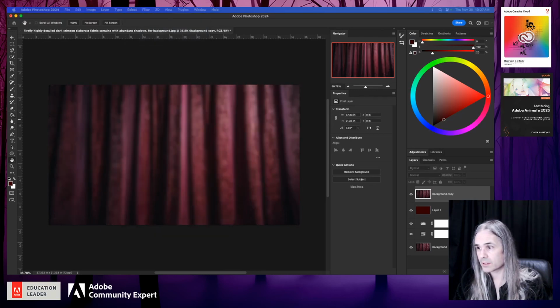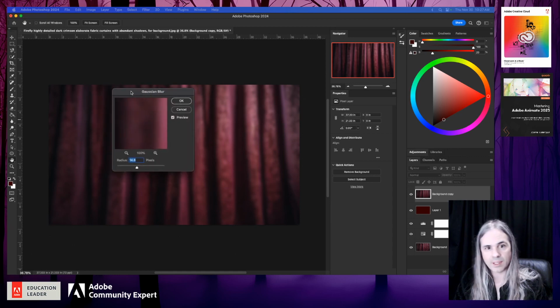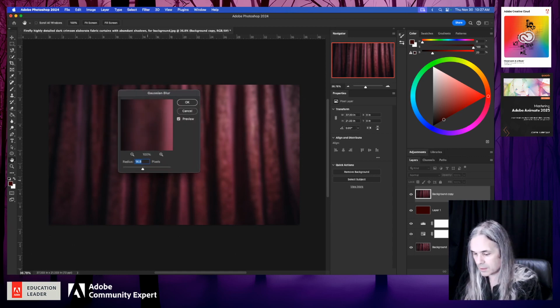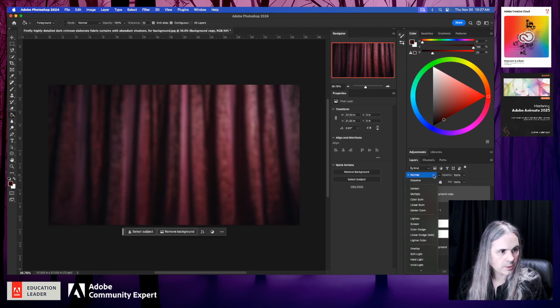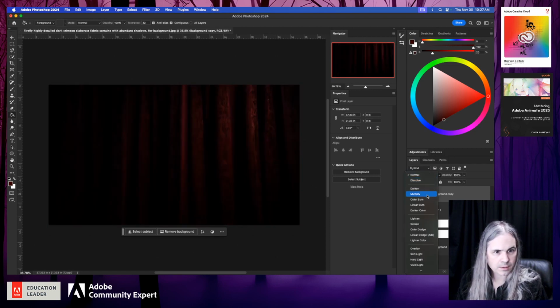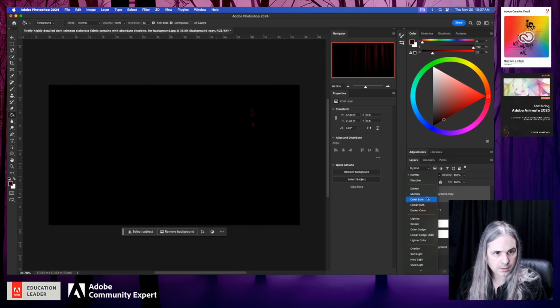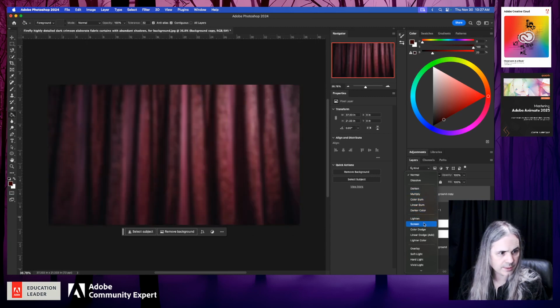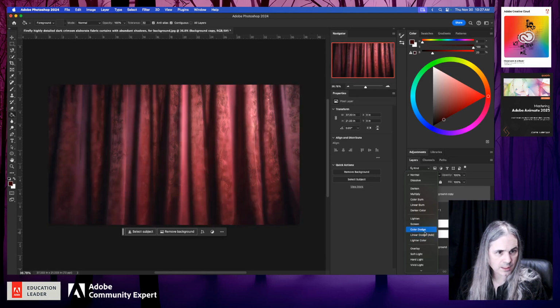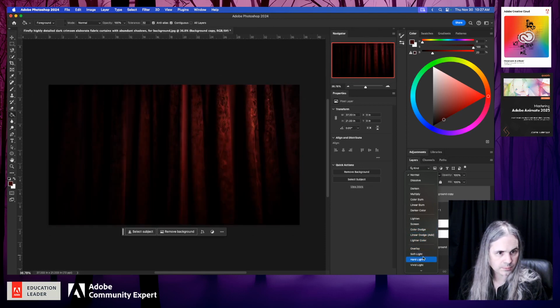Just blur that out about 15 pixels. And then we can set this to just give it a little glow. Right there. Hard light looks pretty good.